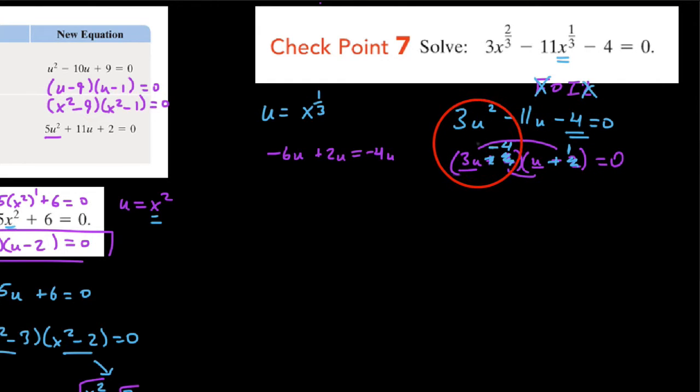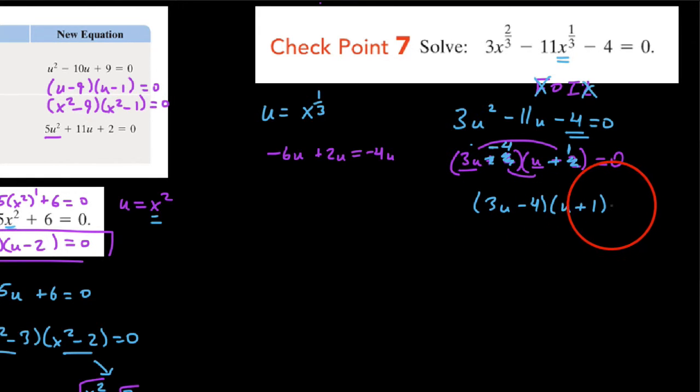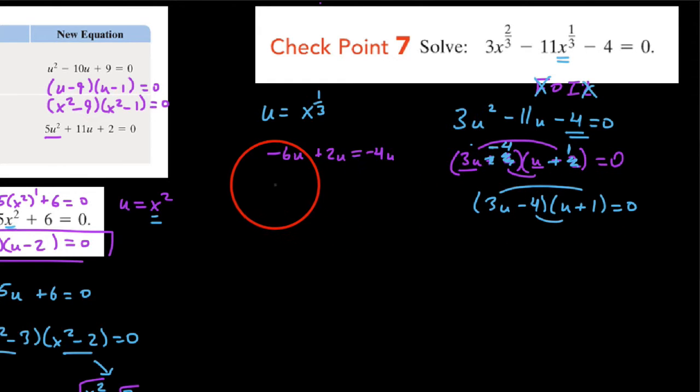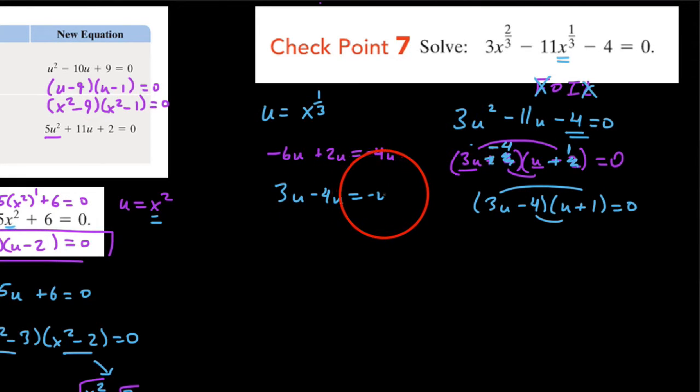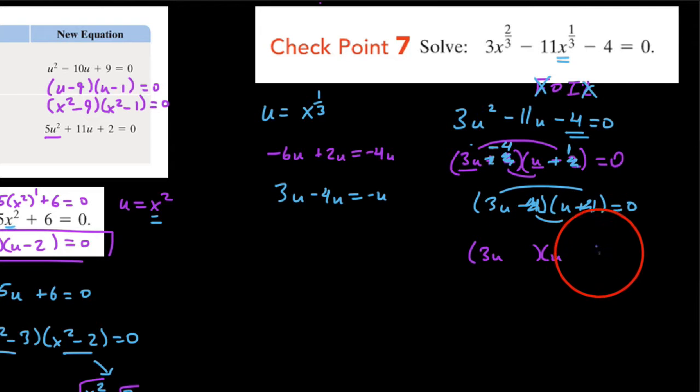So I'll check this here, and I say, well, let me rewrite this. 3u minus 4, u plus 1. Will this work? So we would say I get 3u times a 1 is 3u. -4 times a single u, there's -4u, and these add up to be a -u. So I still need a -11u here in the middle. So we'll try this again. This doesn't work.